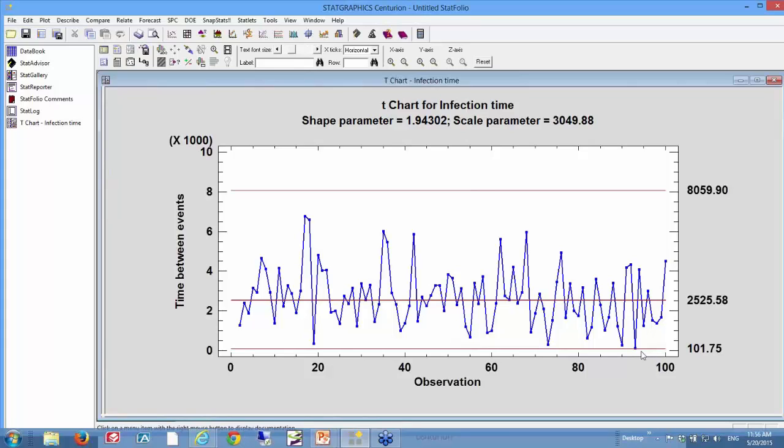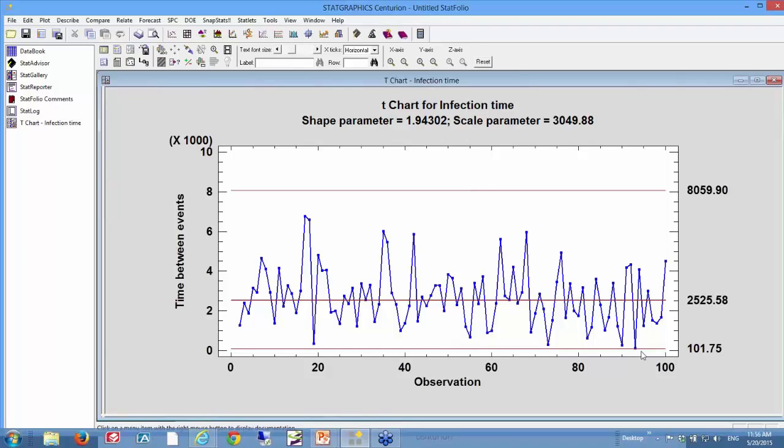If I see a time below the lower control limit, it would mean that the time between infections has now gotten unusually small. Right? And if the time between events gets unusually small, it's an indication that the infection rate may have increased.